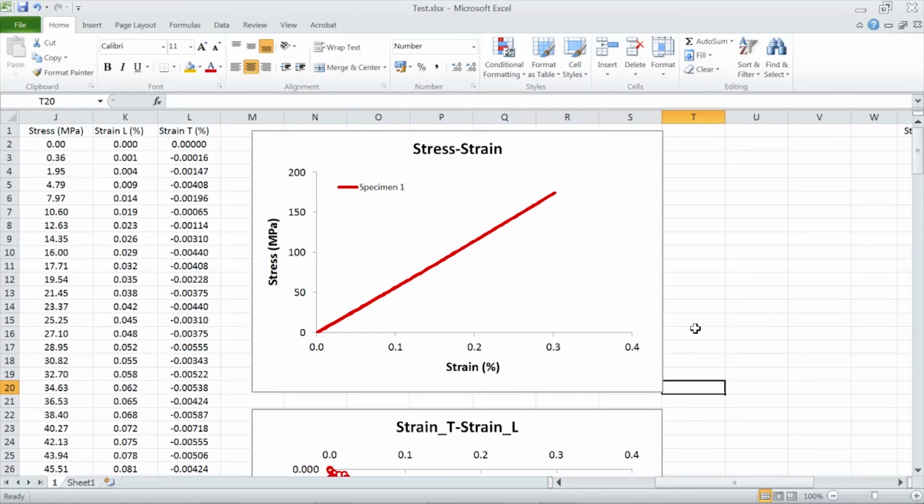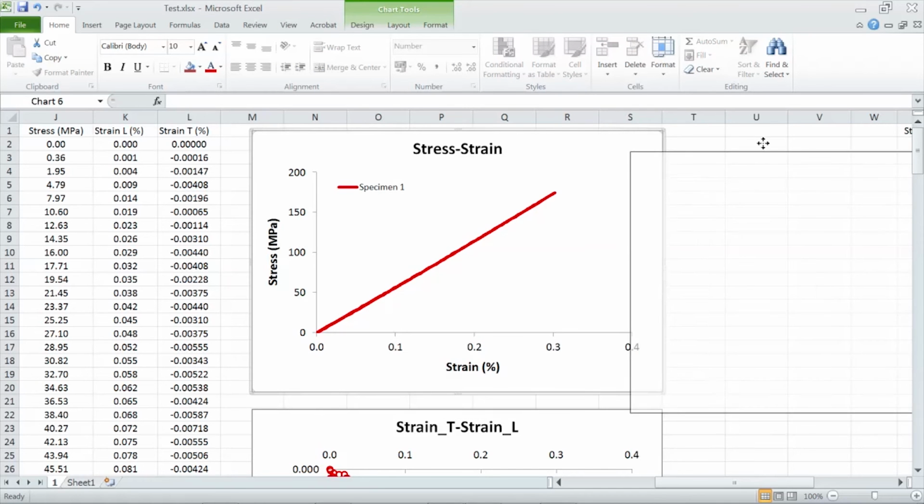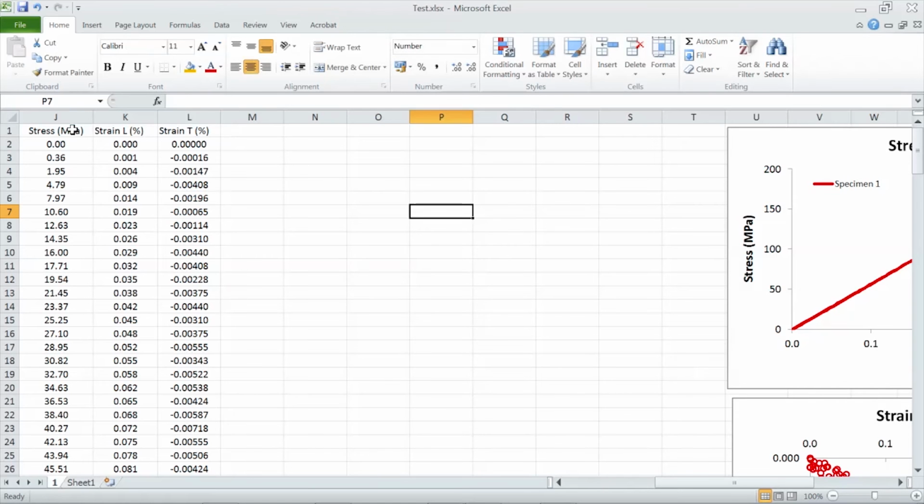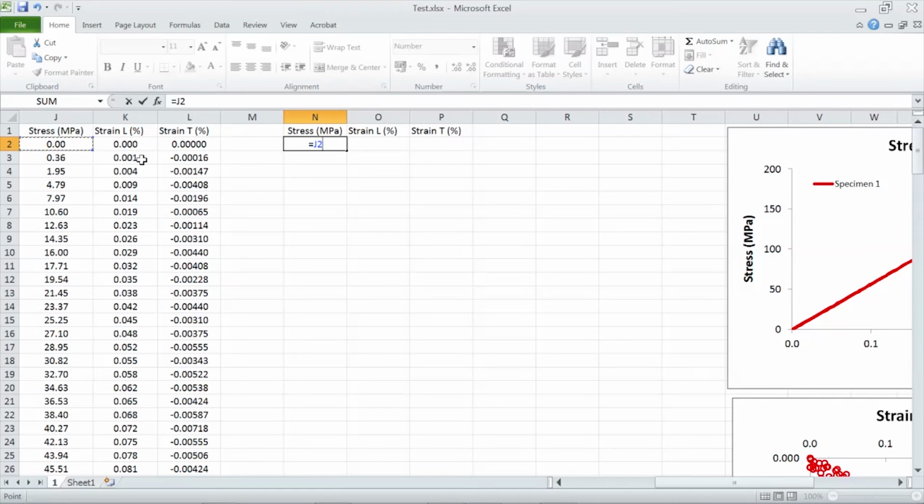How to do this? Of course, you could just delete all the results from here, but I always prefer to have complete curves and then curves specially made for calculation of stiffness and Poisson's ratio. How do I do that? Well, it's actually quite simple. Let me show you. Let's move this aside for now. I will duplicate this set of data, and I will do it in such a way that I just say, okay, this value is equal to this one. Exactly the same result. There's no difference. See?